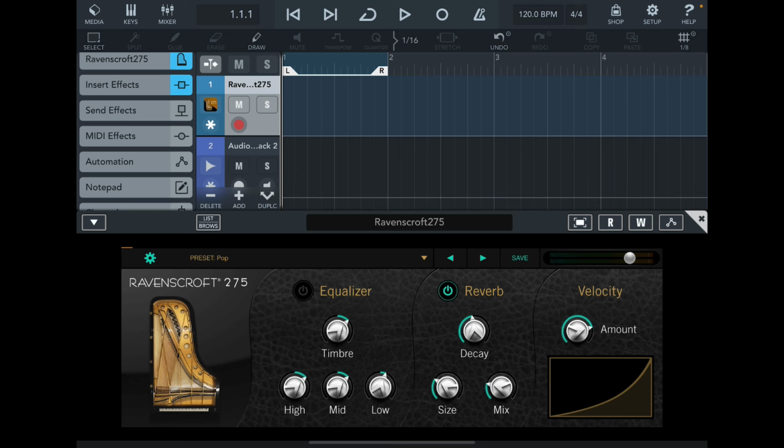So there's the Ravenscroft. So last but not least, because this list is in no particular order, it's just the pianos that I think are the best for iOS. And it is just an opinion, like I said.